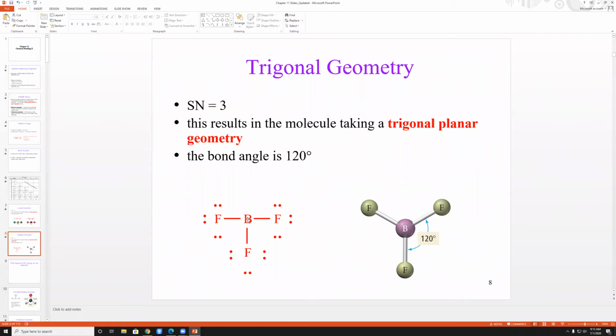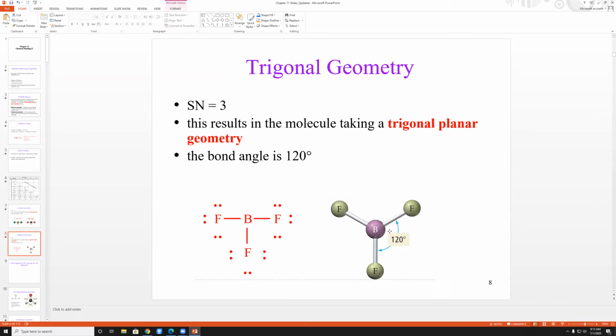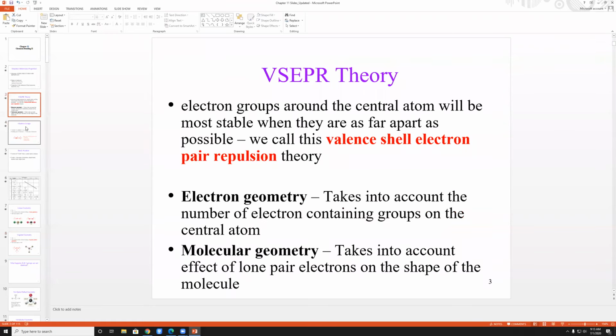But the idea is, for a molecule, if you have symmetry, then you will not have polarity most of the time. So in actuality, this picture is more realistic, where the BF bonds are evenly spaced 120 degrees away from each other, so that they would create an equal pull in every direction of the electron. The fluorines will pull the electrons equally in every direction. So that will make the molecule nonpolar, even though the bonds are polar. So we're going to be talking about that, and also the different shapes. So we'll get into it.